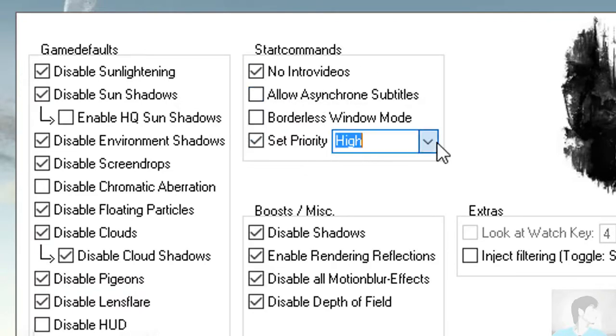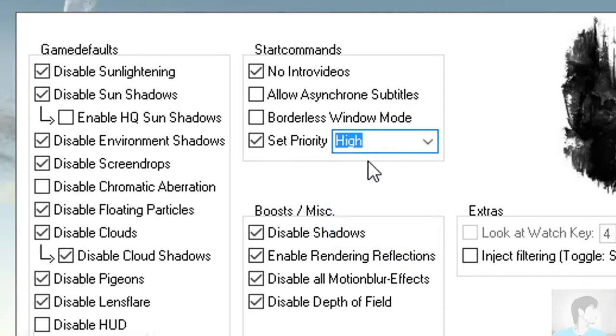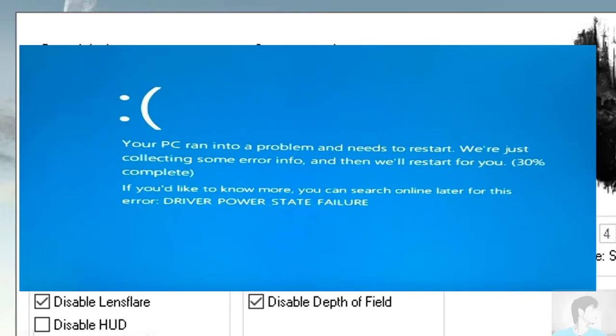You can set the priority to high and even to real time, but if you're setting it to real time, make sure you have no other processes running in the background, because they will be prioritized as low in front of the real time priority game, and all you will have running is the game itself, and the other applications will be paused, and they will try to force their way out, which will cause a very well-known error in Windows 10 known as the device power state failure.